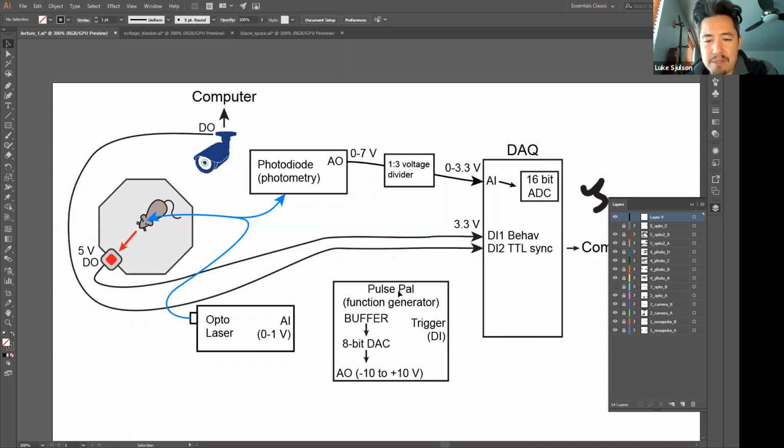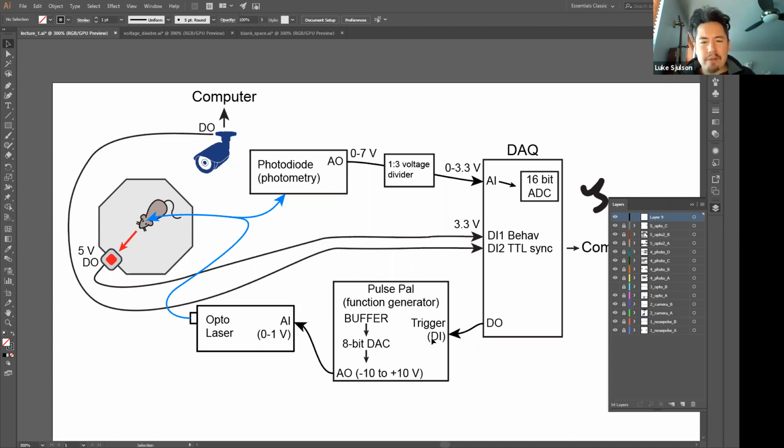So that's what I mean, it's often just simpler to have a dedicated one. In my old lab, we had this one called the Pulse Pal. It was the first generation one. And the next generation ones are better, but the original first generation one had an 8-bit DAC, so an 8-bit D to A converter. So what you do is you hook it up to the USB port and you load your waveforms into this buffer from MATLAB or Python or whatever, and then you trigger it. You send a TTL pulse to trigger it.